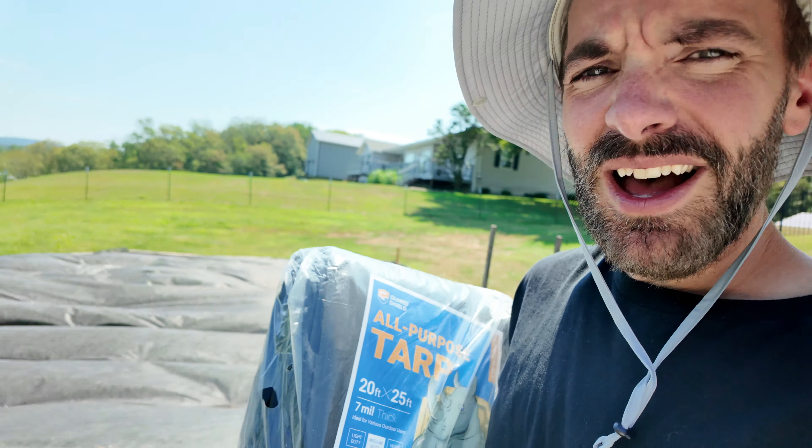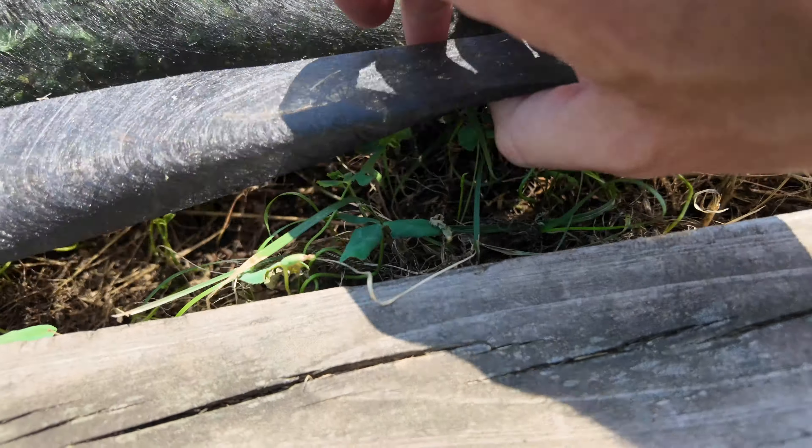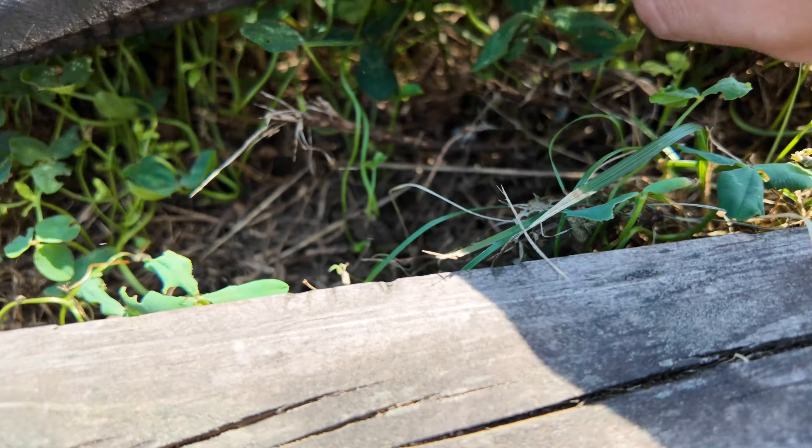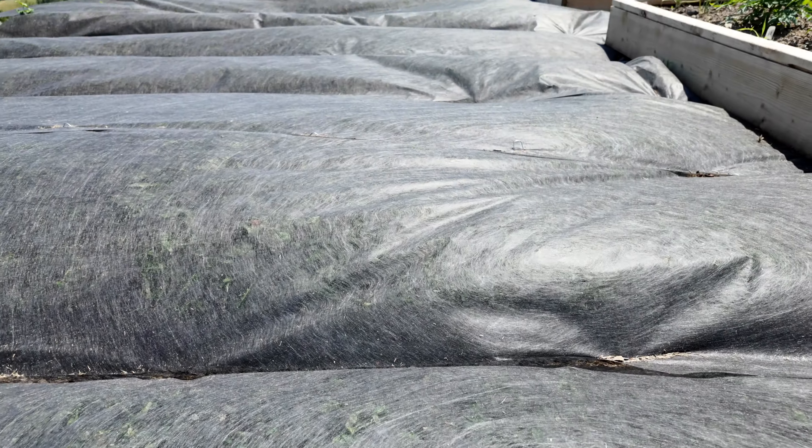I was reading some things on Reddit, but for now we're going to tarp it up, and hopefully that does the job because it's bad. Take a gander at this — literally just ripped right through there. The weeds are growing up, and if you look under here they're kind of dying off a little bit, but the reason it's sticking up like that is because the weeds are growing.